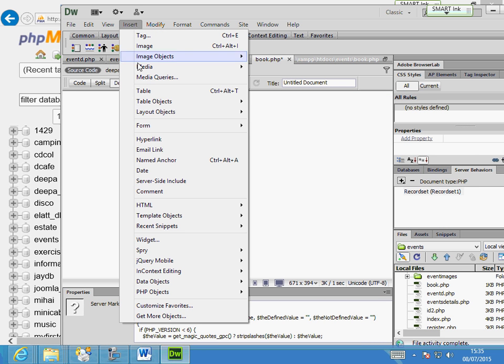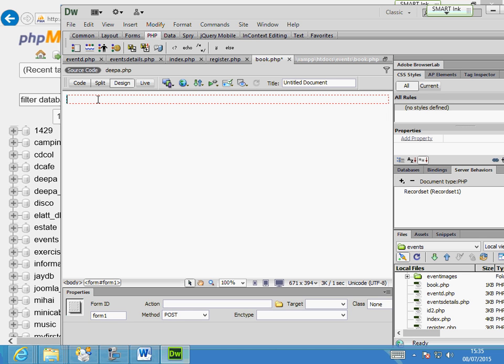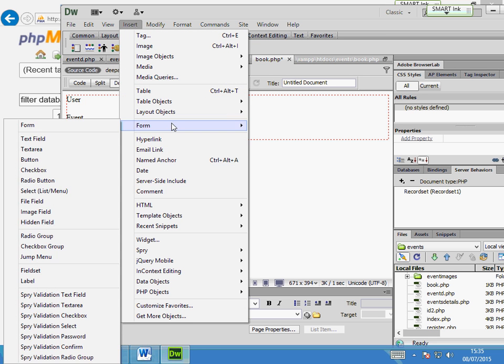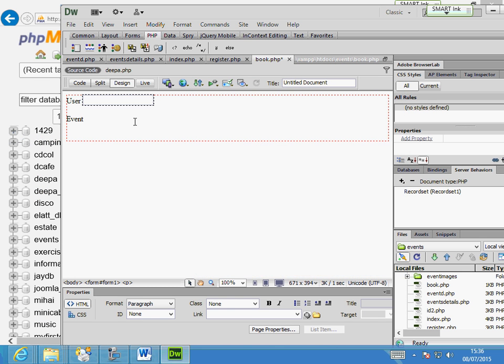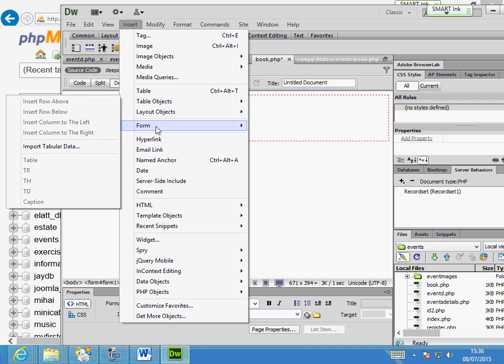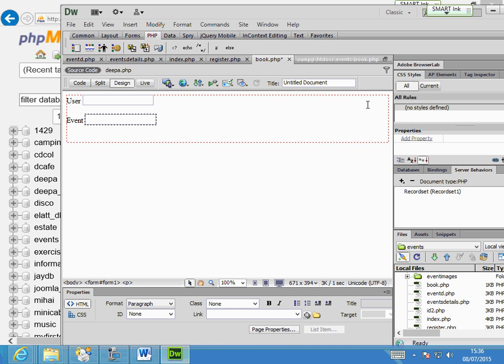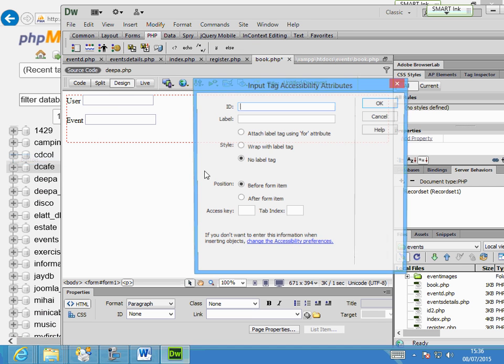So insert form and form here, insert form text field UID, insert form text field EID, and I need insert form, and I need a button.